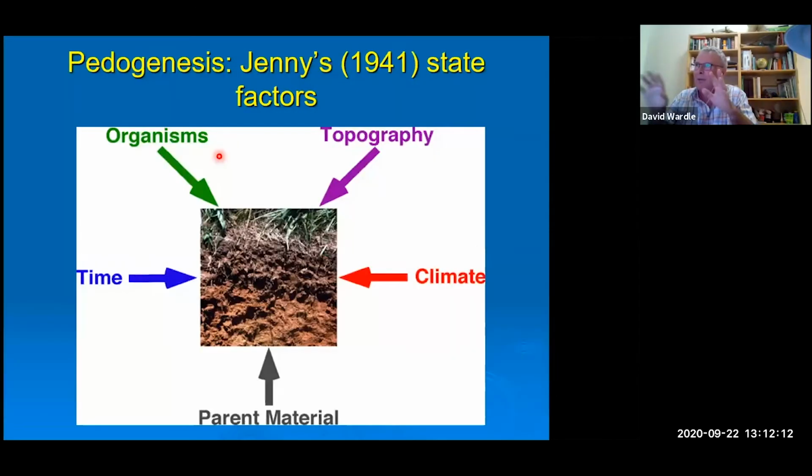The second theme that pops up is that of the state factors of soil formation. Plants grow in soil, so we're very interested in soil. Anybody who's done an undergraduate course in soil science will have been subjected to this framework very early on: the recognition that soils are formed by 5 factors that collectively drive their formation. Organisms, topography, climate, the parent material, the rocks that form the soil in the first place, and time since formation. And these 5 factors will be making guest appearances at various stages throughout my talk.